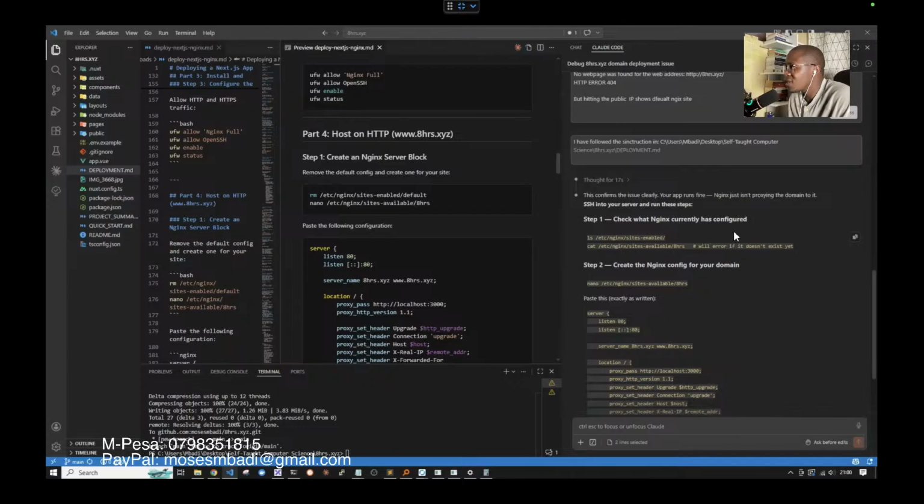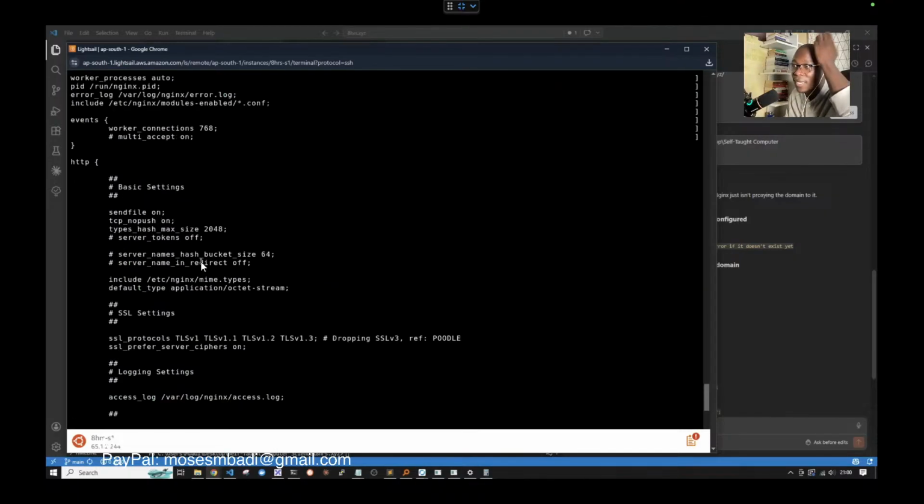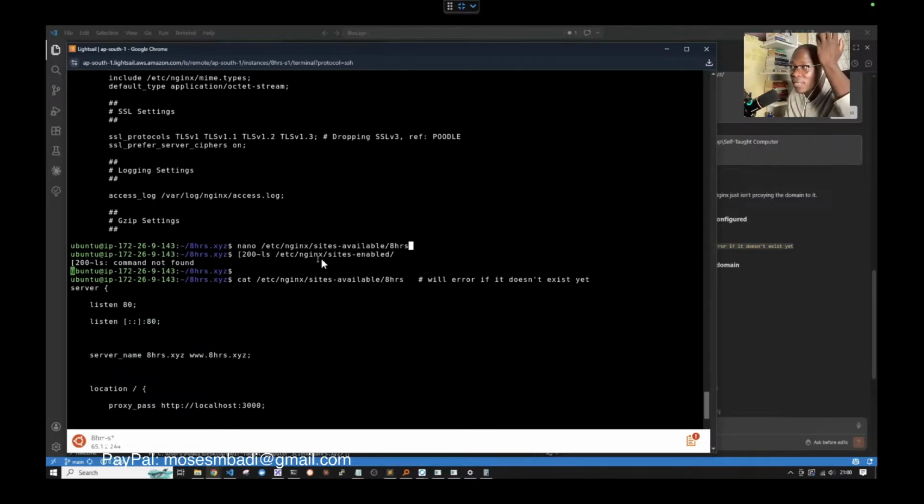Check what Nginx currently has configured. Cut whatever if it doesn't exist. So let's go ahead and try that. Yeah, everything looks okay on my end. Sites enabled.